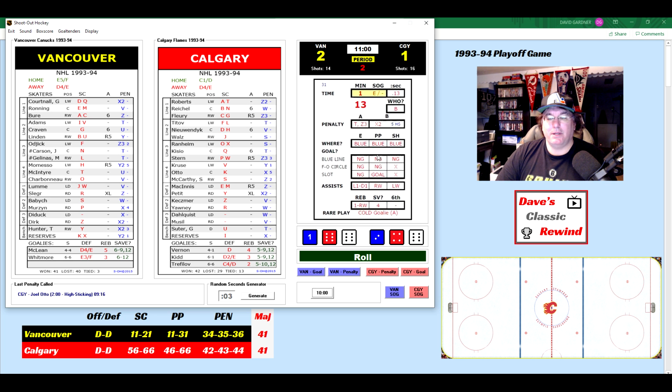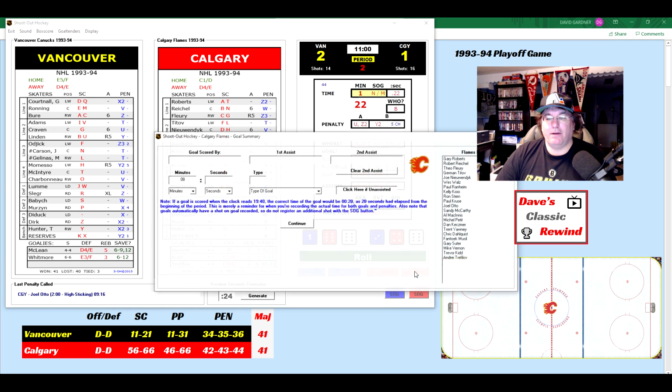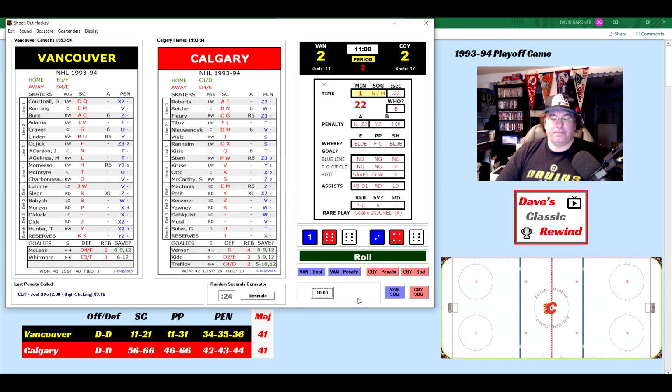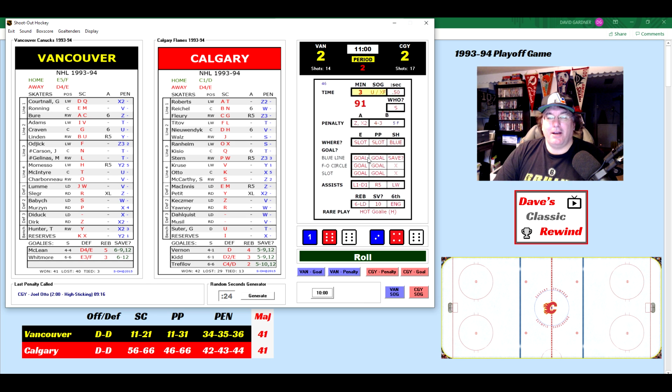So McGinnis out there with line one as we check the assists. McGinnis from Fleury. Al McGinnis on the goal, Fleury with the assist at 8:24. And this game is tied, folks, at 2-2. Let's continue on here in the second period. It's a good one here in Game 7.